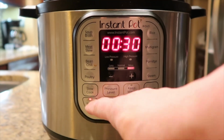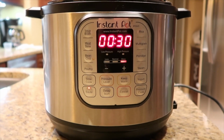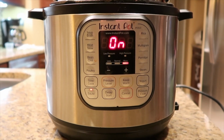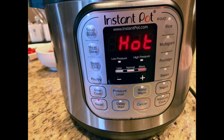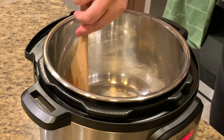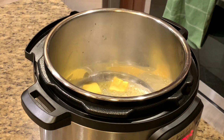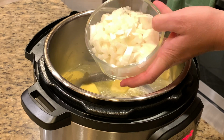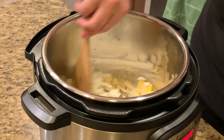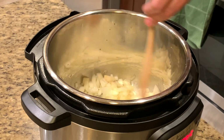Let's begin. First, we're going to hit the saute button to warm up the Instant Pot. Once it's on, we're going to wait for it to turn to the display hot. At that time, we're going to add our 2 tablespoons of butter. Let it melt. We're going to add in our chopped onions and saute them just for about a minute or so.